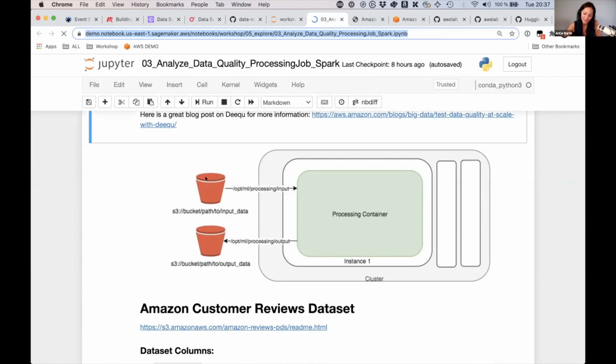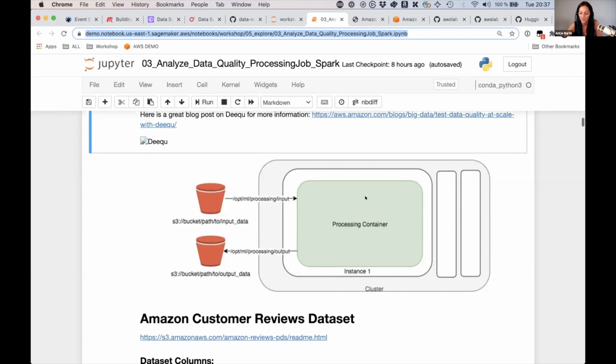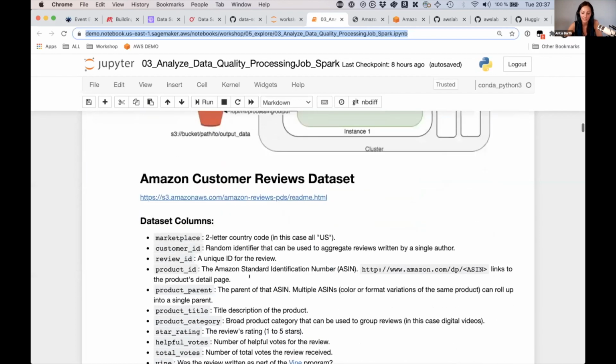So how that works, it's basically mapping an S3 bucket for your input data right into a container, which will execute your code. And it also maps another S3 bucket here for any data it's writing out. And we're going to use this concept of the processing job to basically run DQ on Spark. So it's kind of a serverless Spark. We don't need any EMR or any other setup, really spinning up Spark across a couple of those nodes. So it's kind of a distributed way to run this data analysis.